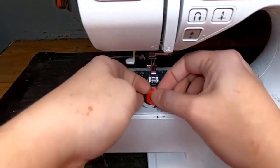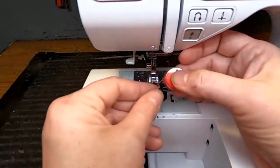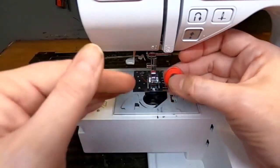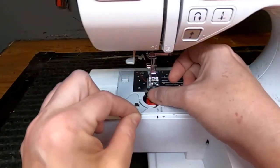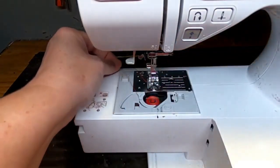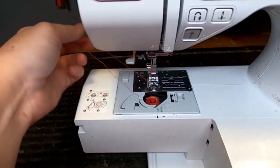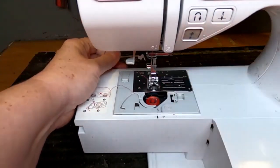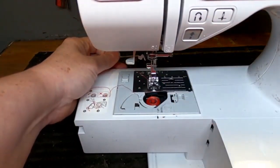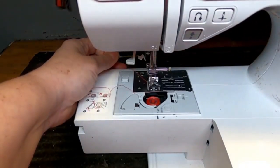So I have a different rule. I almost never, ever use these guides. Even on my personal sewing, I always do this method. So you're going to drop your bobbin in, and you're still going to have to draw this around, but we're going to stop here and leave a tail. And then we're going to take and hold the upper thread tail with our left hand. Make sure it's under your foot. You're going to take the hand wheel. You're going to turn it toward you, take it all the way down and back up.